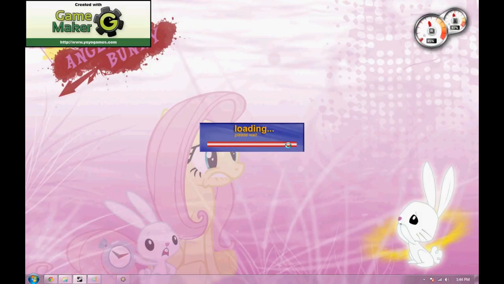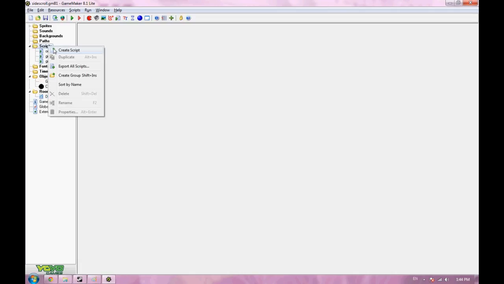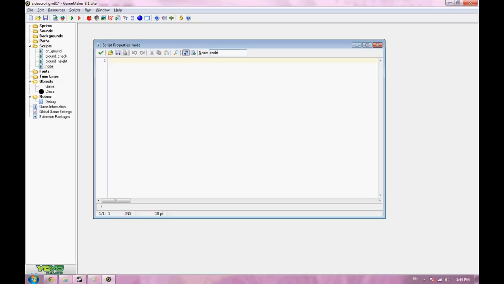Come on, load. Obviously it does stop, and I'm able to move right and it moves up as if it's going up the side of this. It never actually adds. It needs to figure out, I'll add a script to tell it when it passes a node, which might prove interesting. We'll make a node check. And I'm not actually going to do that anymore.